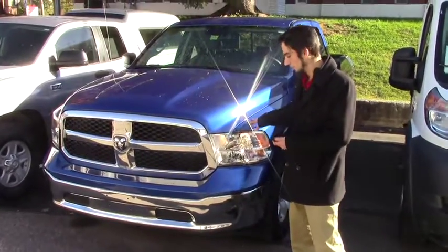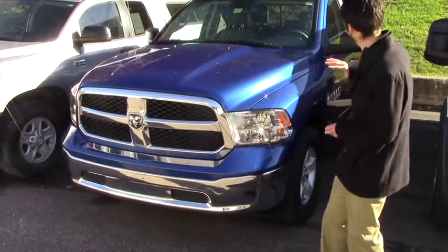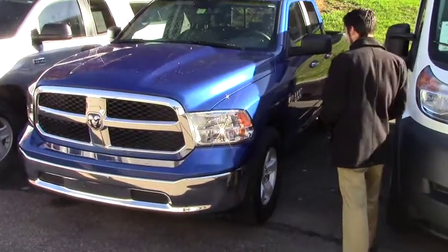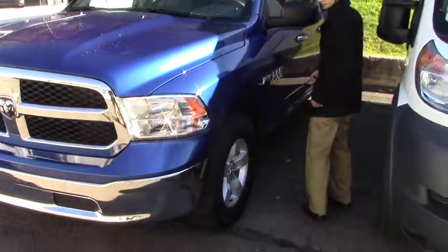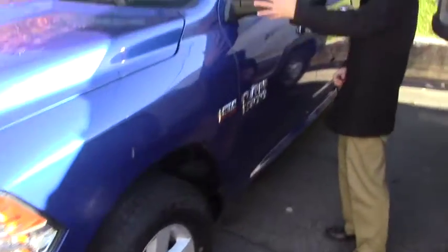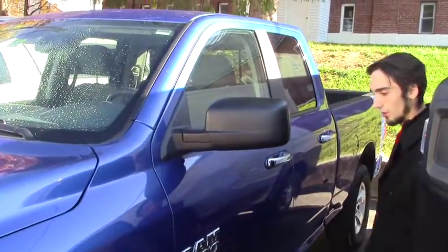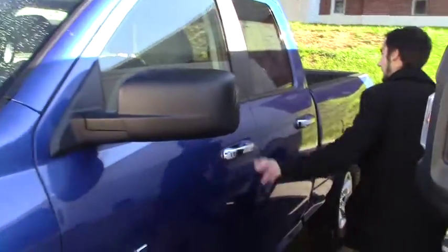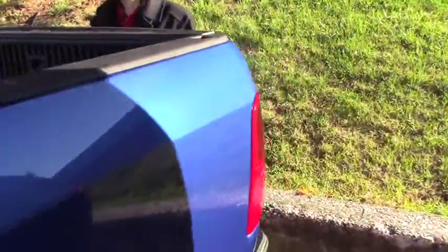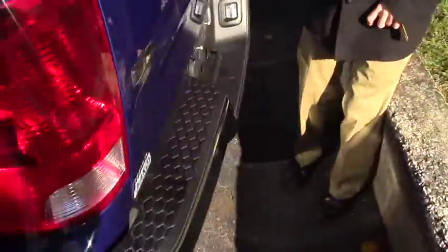With this Dodge Ram you're going to have the nice blue exterior color with the chrome bumper, chrome grille, and big headlights. You're going to have the alloy Dodge Ram rims. Your mirrors are going to be sticking out a good ways to help with towing, and all your badge and chrome handles throughout. Coming to the back, the chrome theme is still continued with the chrome bumper in the back.